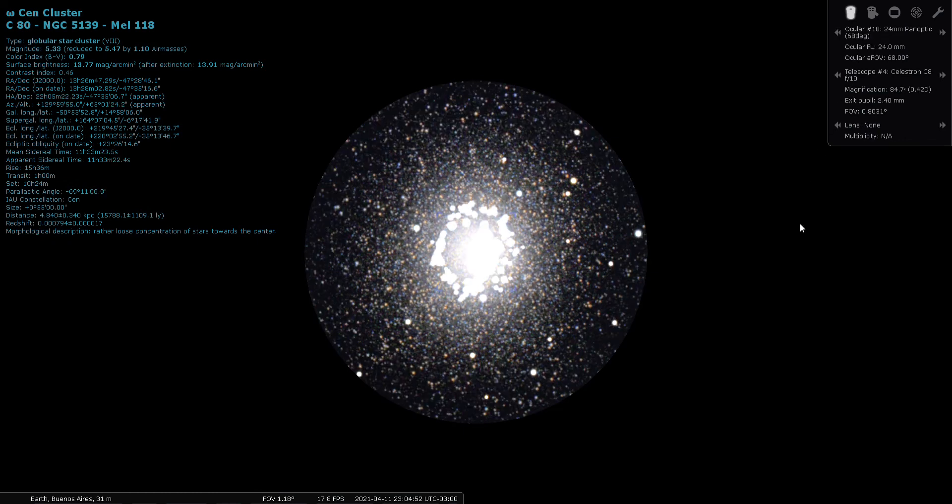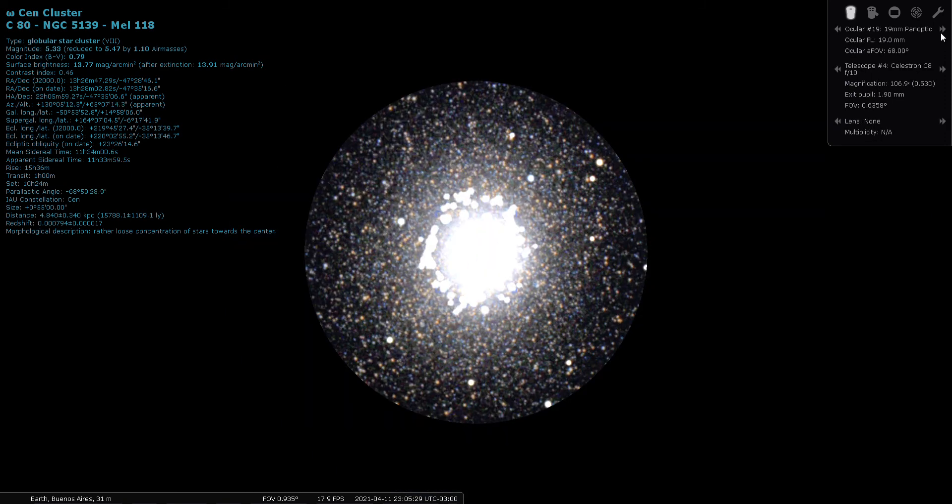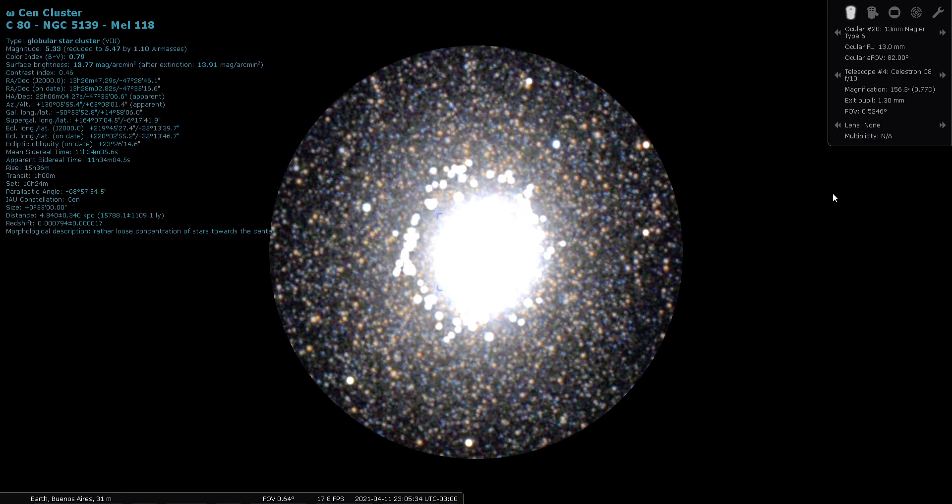I'm simulating the view of Omega Centauri through my lowest-power, widest-angle eyepiece — a 24mm Panoptic — and you can see that Omega Centauri just fills the field of view completely with stars. Spectacular. Here's a view through 15x70 binoculars, and if you put more power on it you begin to resolve stars into the core. Here's a view through a 13mm Nagler eyepiece, which has an apparent field of view of 82 degrees, giving an actual field of view of just over half a degree of sky — Omega Centauri fills the entire field of view with stars. Absolutely amazing.